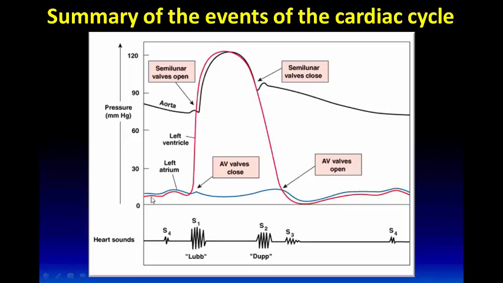So we have left ventricular pressure changes, left ventricular volume changes, aortic pressure changes, left atrium pressure changes, and we have heart sounds, and we have electrical changes which are seen as the ECG waves, and we have described all these changes in pressure, in volume, and the generation of the heart sounds in the previous slides.